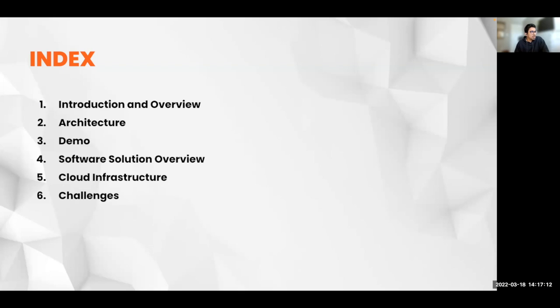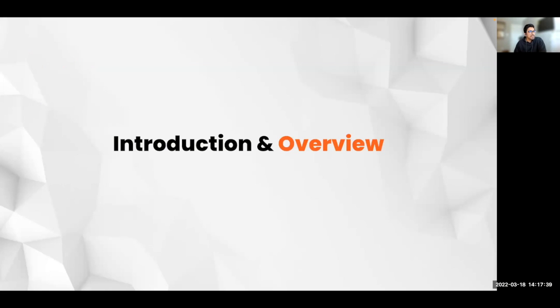Then we'll go over the software solution that I've built, the different components of the software, some of the features that I've built specific to IoT, and some services that I've used on the cloud provider. I'll also talk about some of the challenges that I faced and the solutions I came up with during this process.